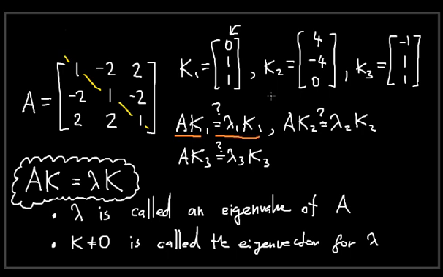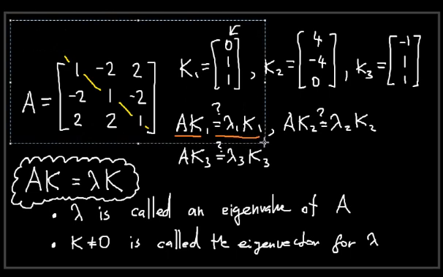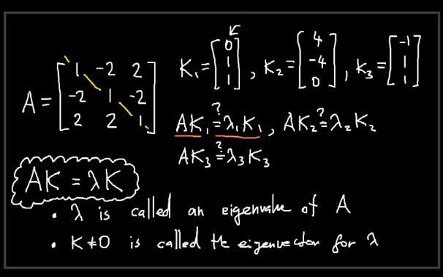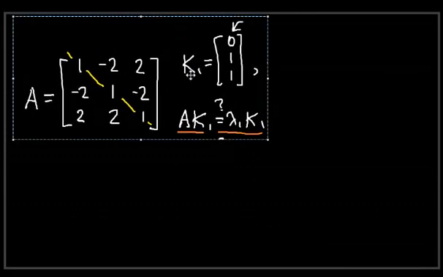We want to take the matrix A and multiply the matrix A with k1, and then with k2, and then with k3, and then in each case compare that with the original vectors to see whether the answers are scalar multiples of the original vectors. Great. So let us begin with the first one, and to do that I'm going to move to the next slide by first copying the vectors involved there. There we go.